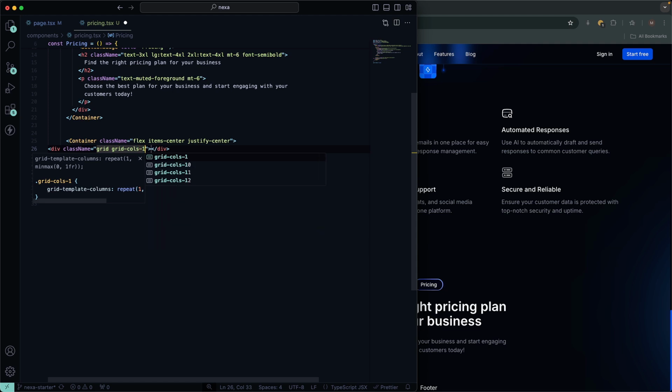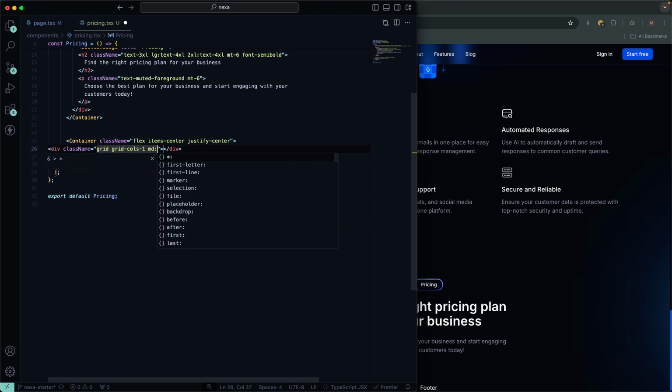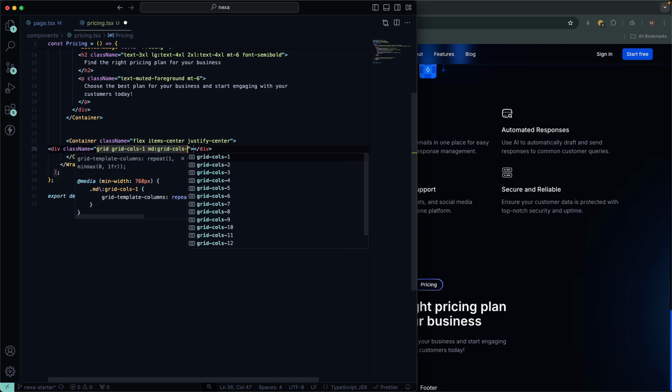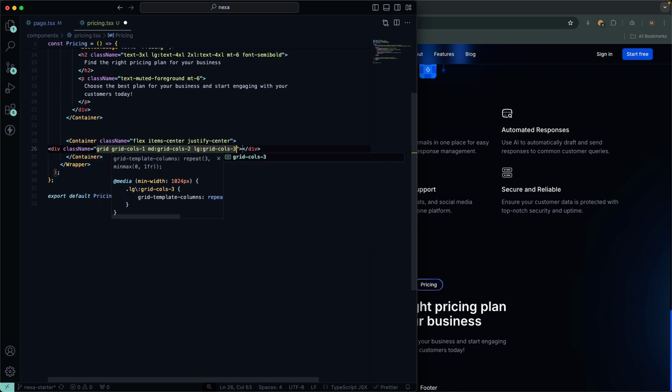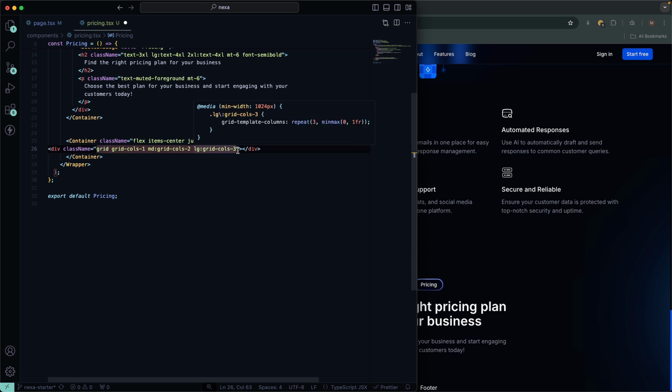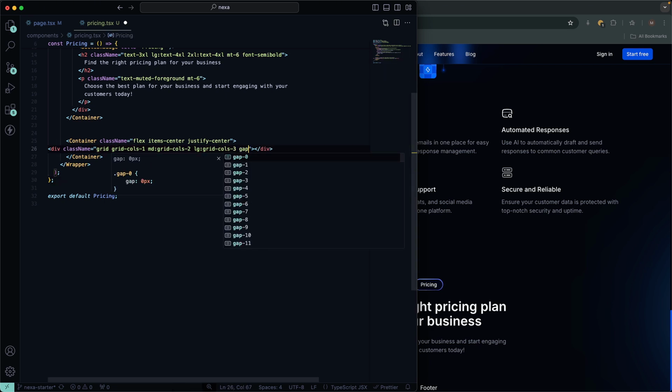It's just going to have one column on mobile devices. On tablets, it's just going to have two, and on larger devices, it's just going to have three. So pretty much simple stuff so far. I'm just going to pass this a gap and give it full width, obviously.